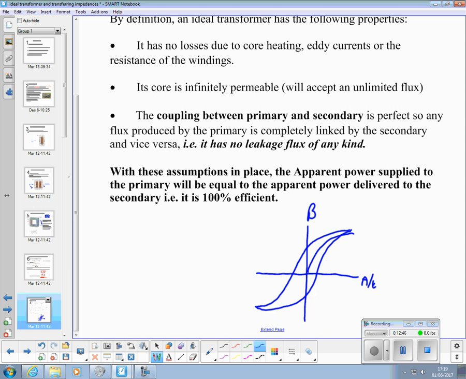To get that perfect thing, you'd need a hysteresis curve like that, where it could carry on adding flux forever, go perfectly back to nothing when you turned it off, and all the way into negative flux down that way. I don't know of any ferrous or other magnetic core that will do that. Alright? So all still okay. Alright, Richard? Yeah.